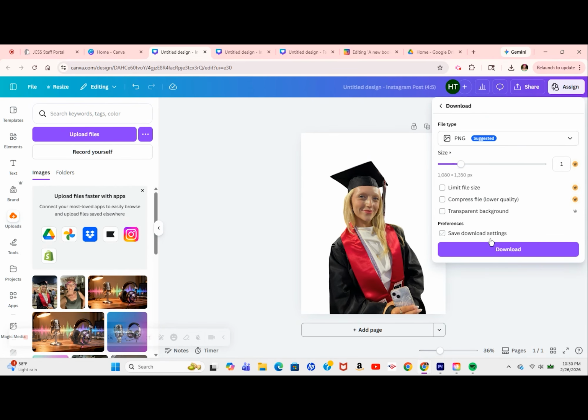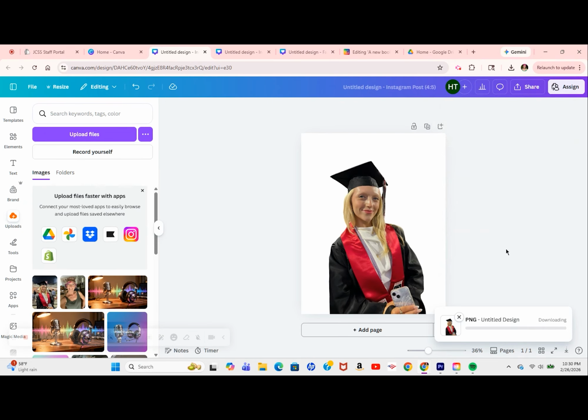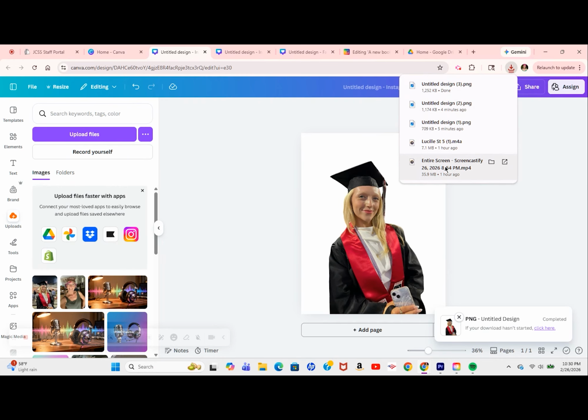And then before you click download though, you want to do transparent background, because even though it took the background out of the picture, it's not going to take the white space out of the picture. So you want to click on transparent and then download.